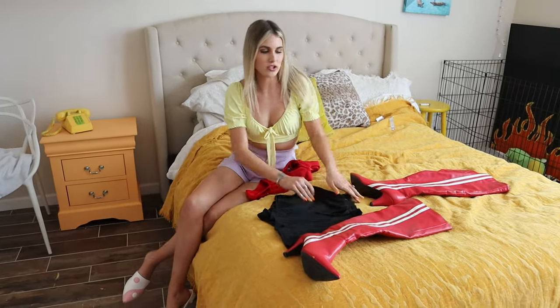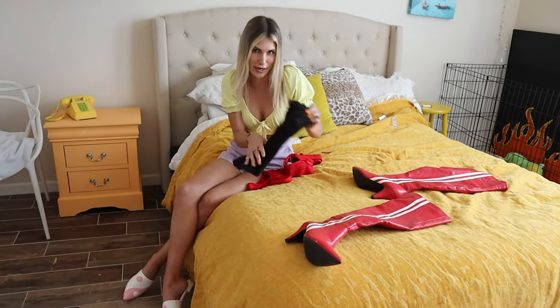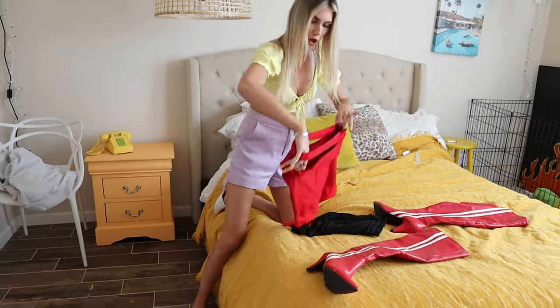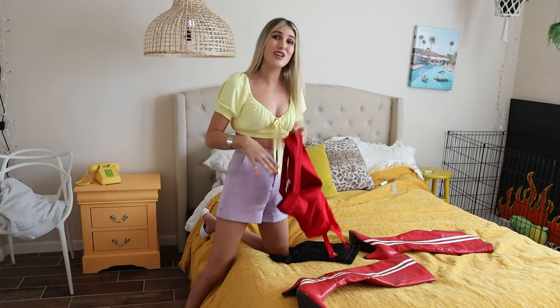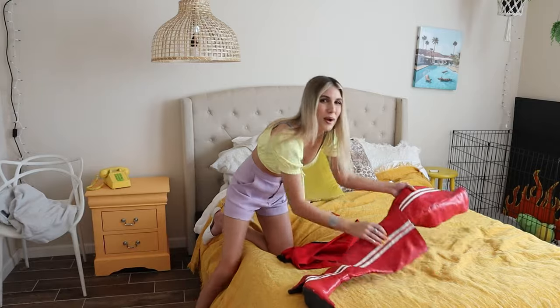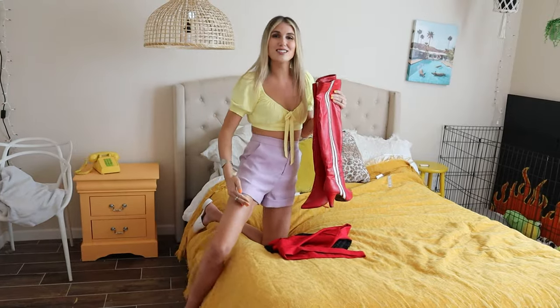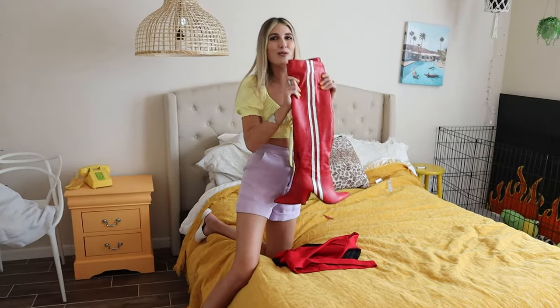So this is the outfit I'm going with: some black shorts — literally covered in Henry's hair, just ignore that — and then this bodysuit from Super Down at Revolve. It's got all these straps on it. I actually wore it in my video for entrepreneurs. And then I like to call these boots my Patrick Star boots because they make me think of that SpongeBob episode where Patrick has those thigh-high boots on.